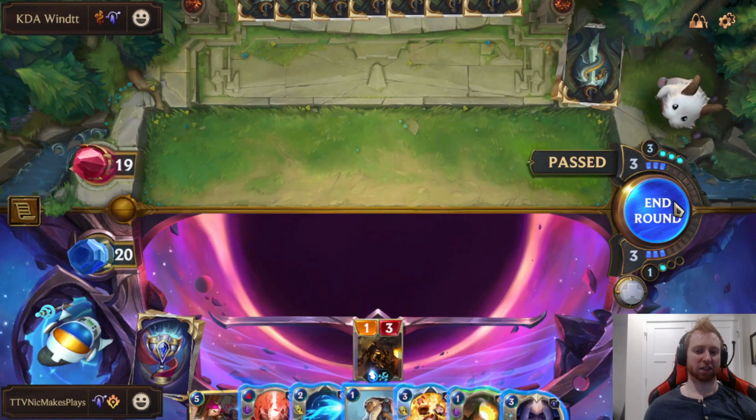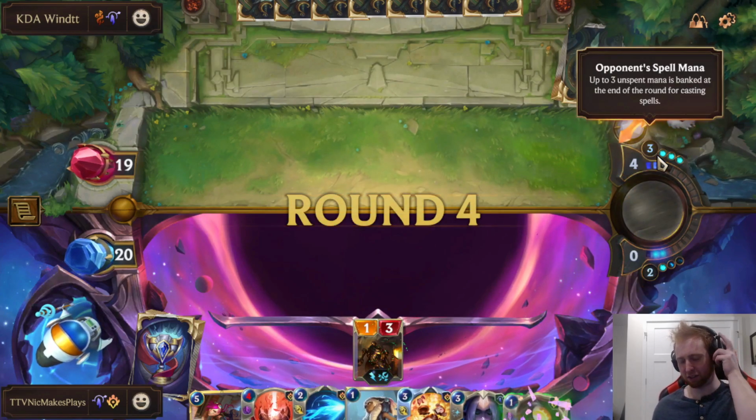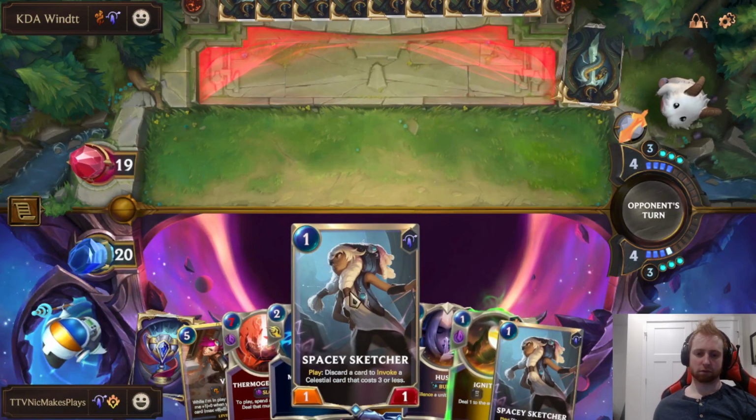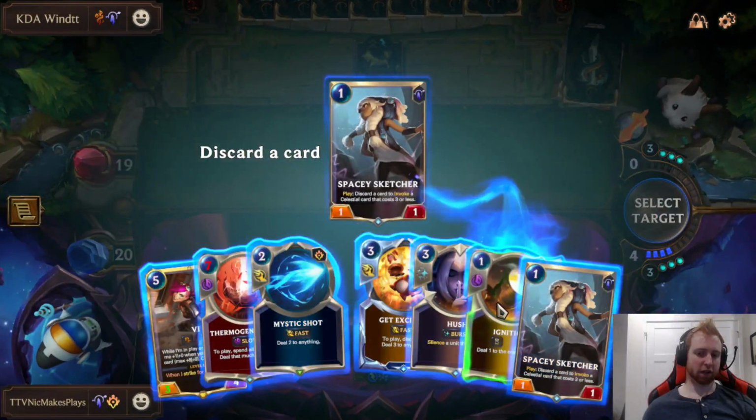Okay, so we should just pass here. He's losing so much mana, we should just pass here. It's pretty good for us. I'm not sure what he was scouting out. So he has Tom. Kind of scary.